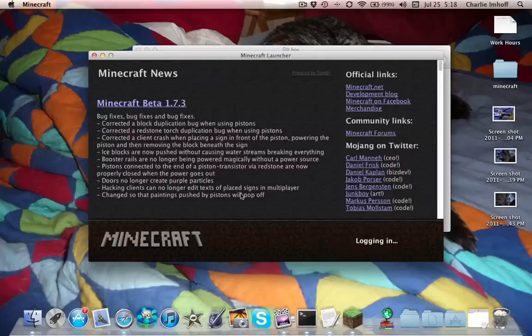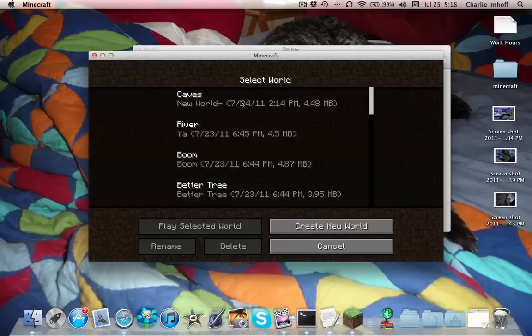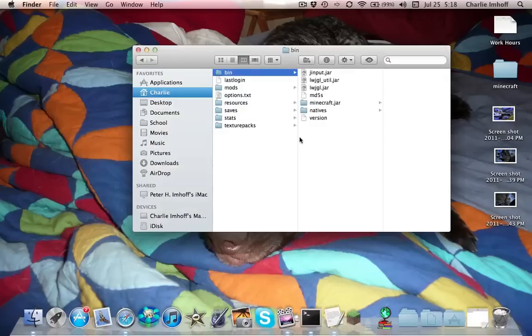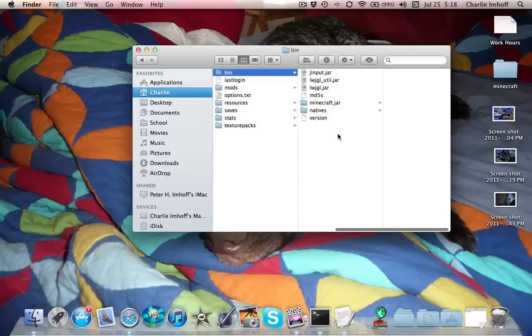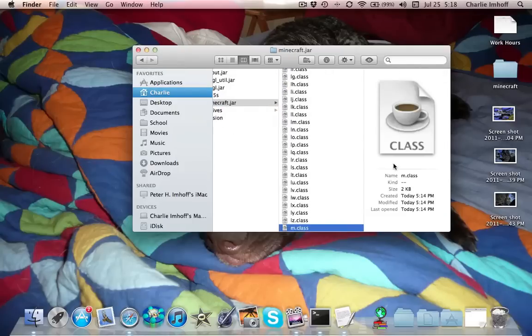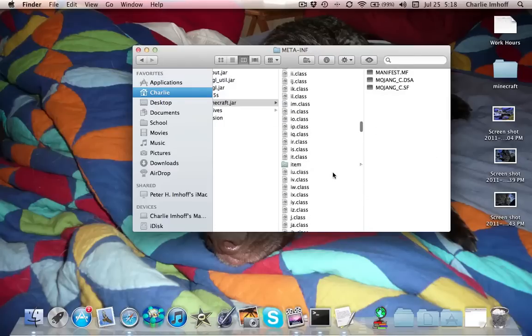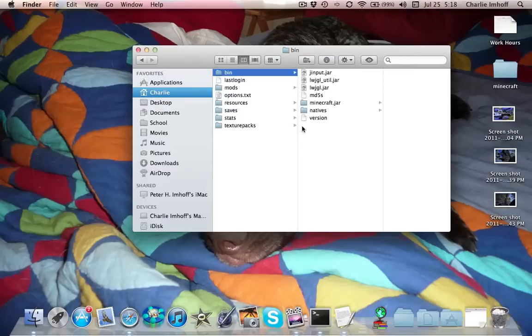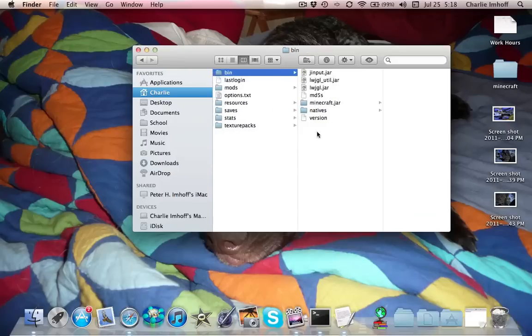And it's a pretty simple process, and Minecraft works fine. And yeah, so that's just how you do it. It's very simple. Now some people say that you have to do something like this. Oh, you still have to delete the META-INF folder inside here. I'm not sure if I went over that. If you're actually going to mod things, that's important. But some people have had problems with this where for some reason this doesn't work.